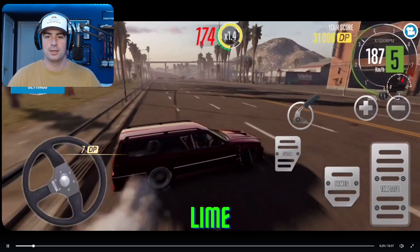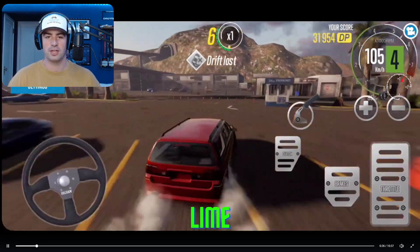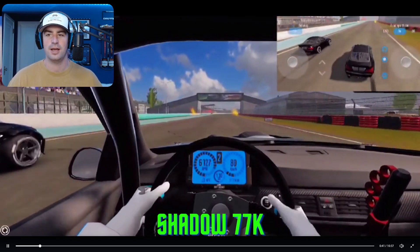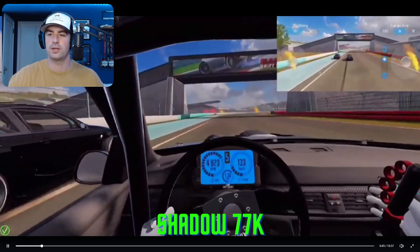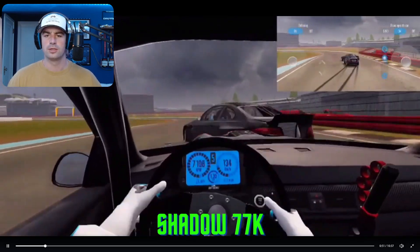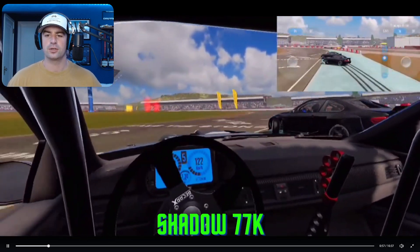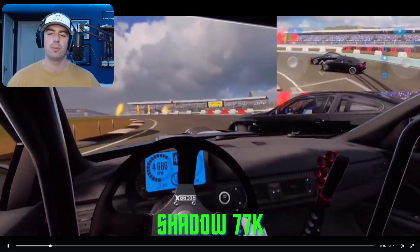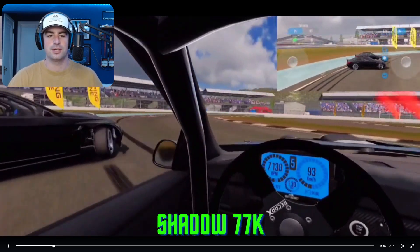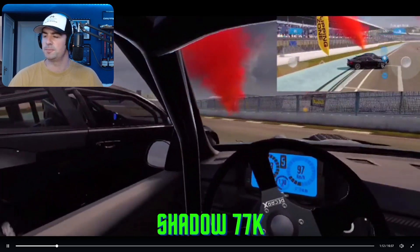We got Lime here in the old Stagia wagon. Fancy little flick there, gets it out. Nice, well done. Shadow 77K — this is cool with the other clip up in the top right so we can see inside and outside. Flicks it in really smooth, transitions right behind the bumper. Nice clip. I know these are identical cars, so it tends to make tandems a little easier. I don't want to fault them for it, but different cars are always good too. Really nice transitions, really smooth overall. Very nice run. Well done, thanks for the submission.